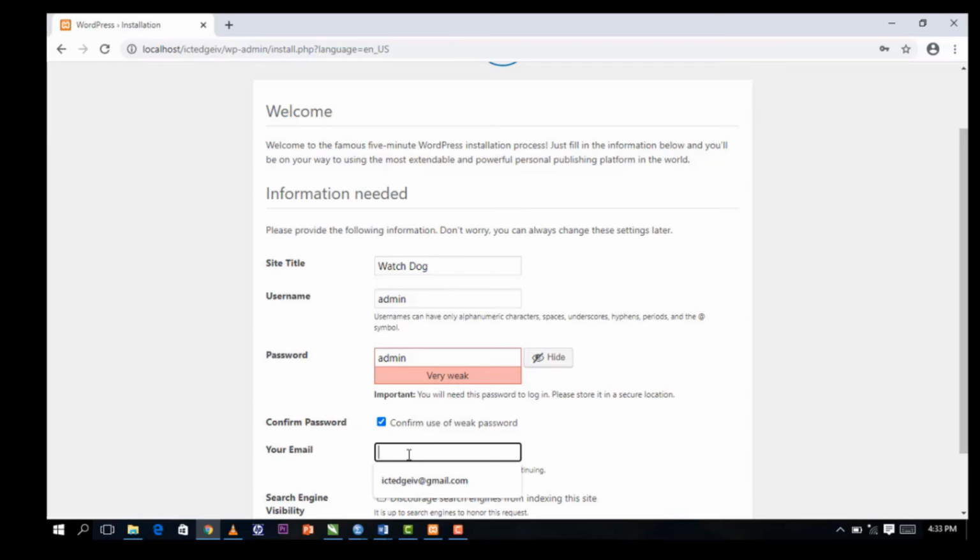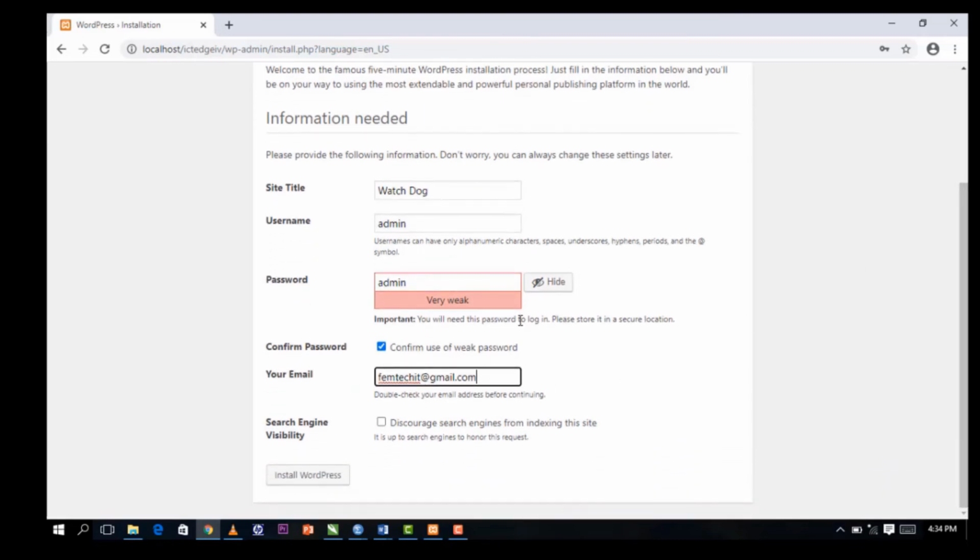Then you supply an email right here, and I will just use an email. Femtech IT at gmail.com. Yeah, that's what I am using. Then now we have another thing to consider right here.